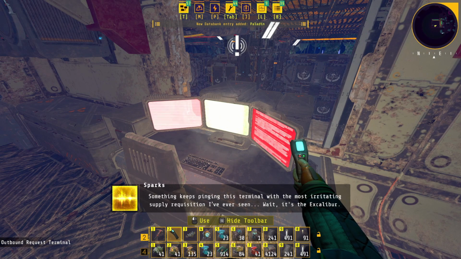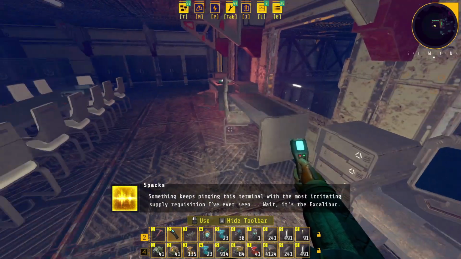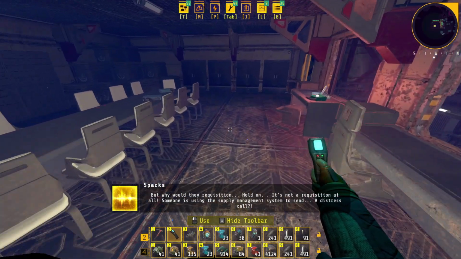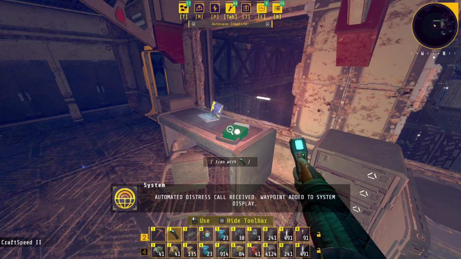Something keeps pinging this terminal with the most irritating supply requisition I've ever seen. Wait. It's the Excalibur. But why would they requisition? Hold on. It's not a requisition at all. Someone is using the supply management system to send a distress call? Automated distress call received. Waypoint added to system display.